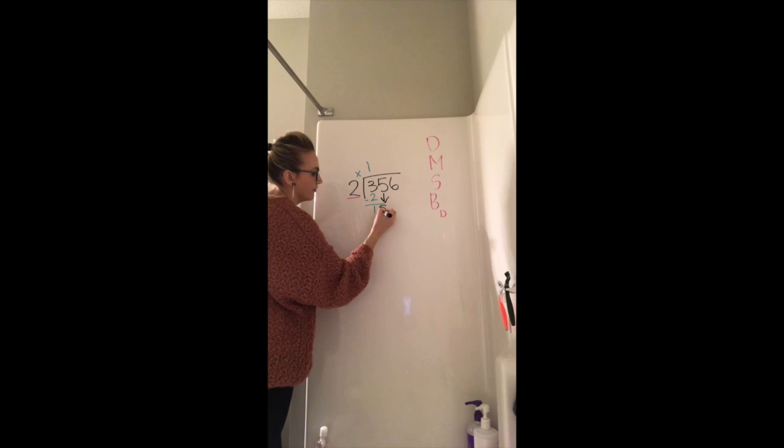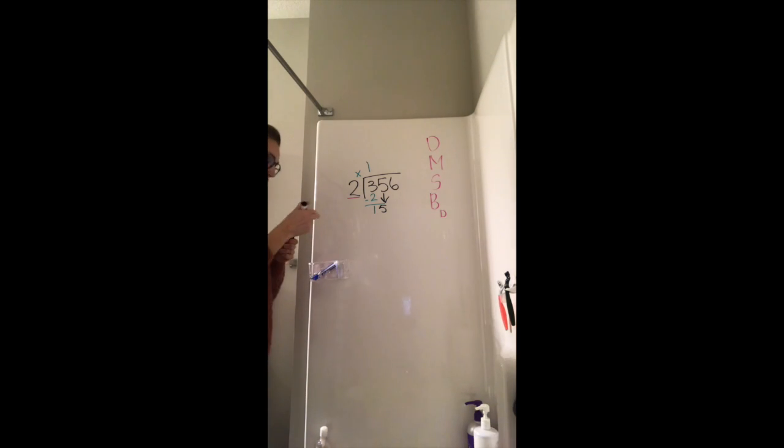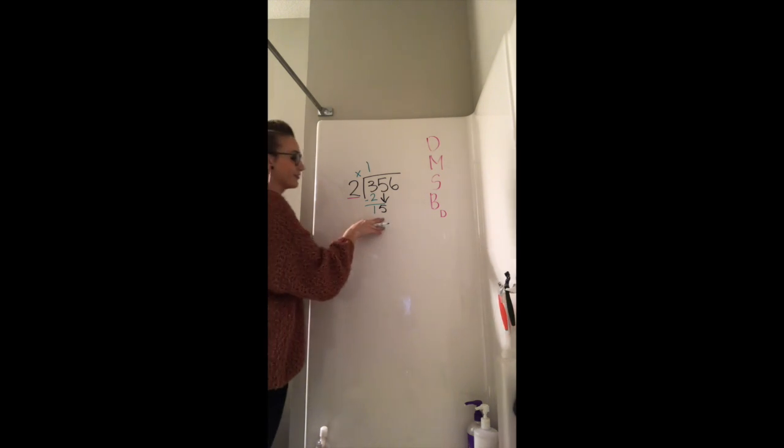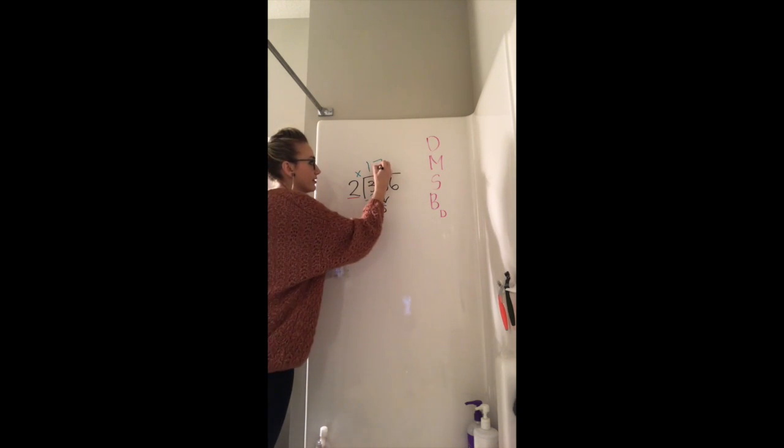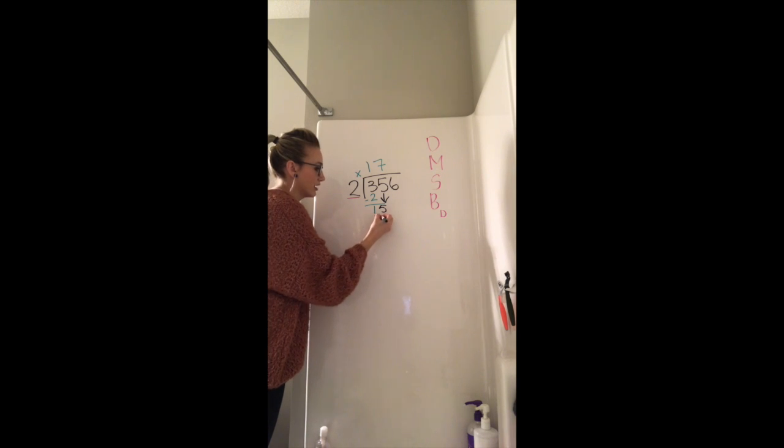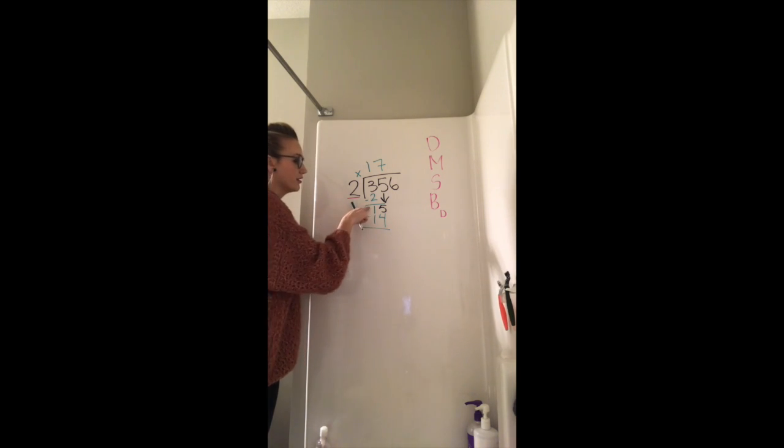So if we bring down our 5, now we're trying to get 2 to fit into 15. If we look in our multiplication chart, how close can we get to 15 looking in the 2's column without going over? Take a minute, check it out. Let's see what you get. Okay, so you should have saw that 7 gets you to 14. If we would have gone to 8, it would have been 16, would have been too high. So then we subtract. 15 minus 14 is 1.